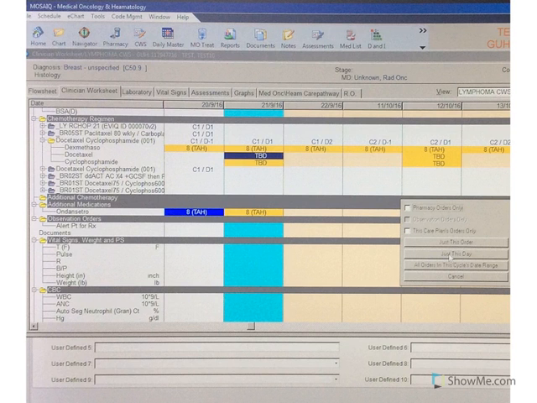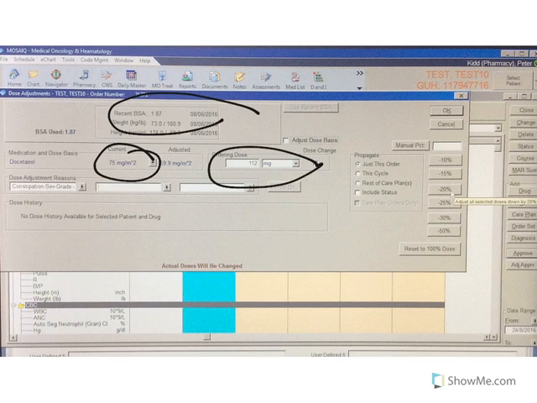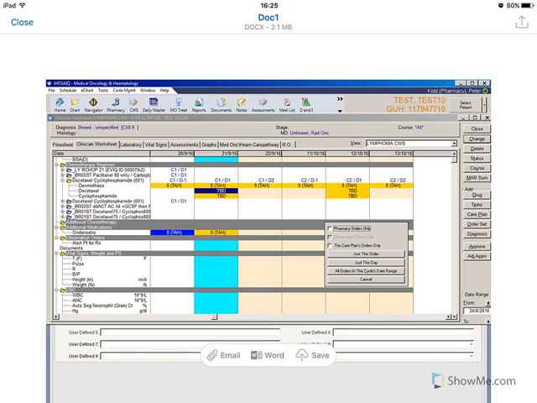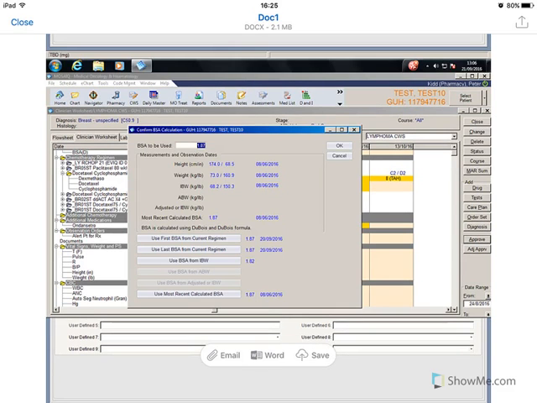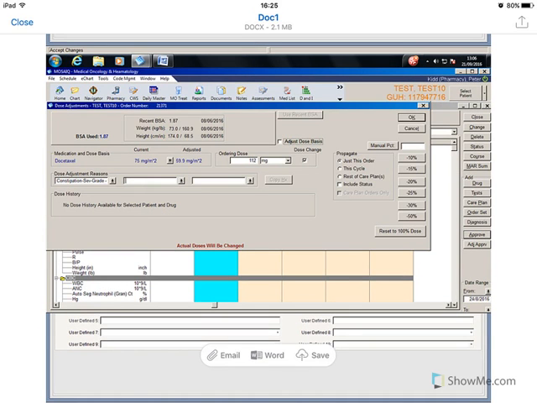you can choose to approve orders just for the day or for the whole cycle, or just one order. Here we have the BSA multiplied by the dose, which generates the ordering dose. Dosage reductions are possible, but you have to provide a reason. BSA may be reaffirmed if there are several, or on other occasions which I don't really understand yet. Here we have the reason again for a dosage reduction.